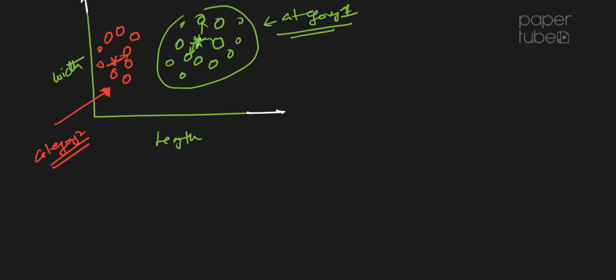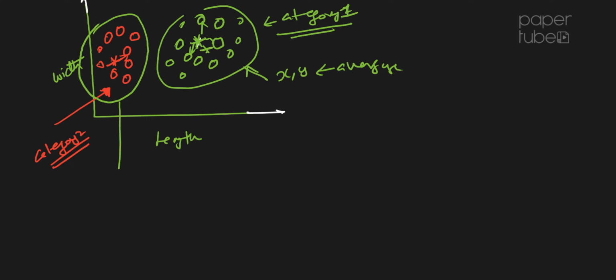So category 1, and now you have category 1 and category 2, and now you have to repeat the same procedure. So you have to take all the x and all the y and take the average. That should automatically identify the cluster center here. And then the same, you take all the x and y and calculate the average. That should automatically place your cluster center, automatically identify the point that should belong to the new cluster center. So you have to repeat this procedure until there is no change in the value of the cluster center.